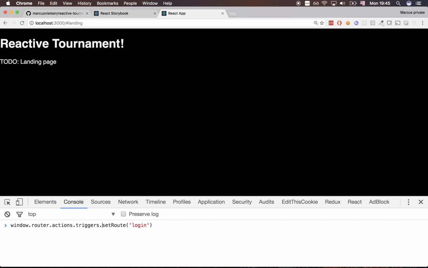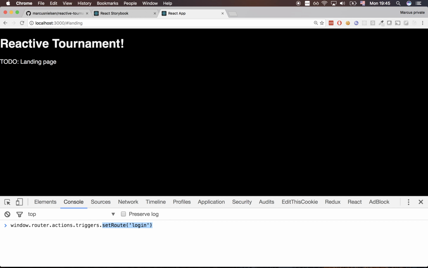And I have an action creator or trigger named setRoute, which just takes a string, login. See, it changes here. We change the page. It doesn't care who produces that signal. If we do it from here or do it from the console, it doesn't matter who produces it.